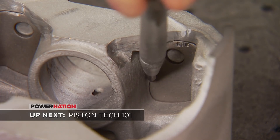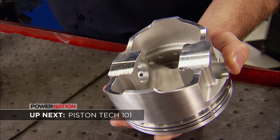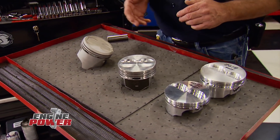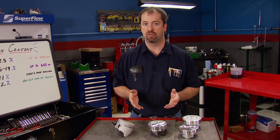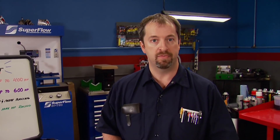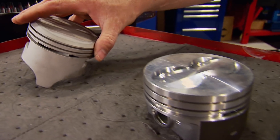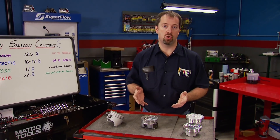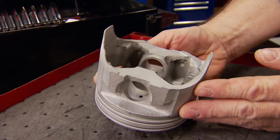It's Back to School with Pat for Piston 101, comparing the difference between cast, hyper-eutectic, and forged. Pistons are one of the most talked-about parts in an engine. In just about every bench race discussion, the piston comes up very early in the conversation. Its design and construction are key factors in not only how much power your engine will make, but how long it will make it for. Finding the correct piston for your application can be a bit confusing at first, but there are a few guidelines to ensure that the slug you buy will be the right one. We'll start by showing you three different types of pistons and how they differ in both material and construction. First up is the regular old cast aluminum piston — the fancy technical name for it is Autothermic.